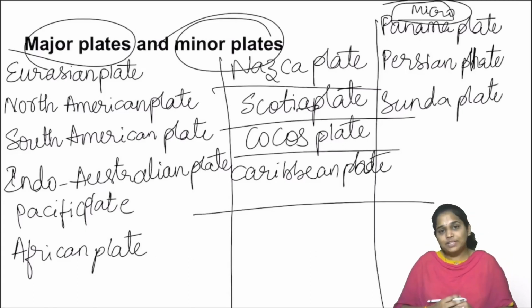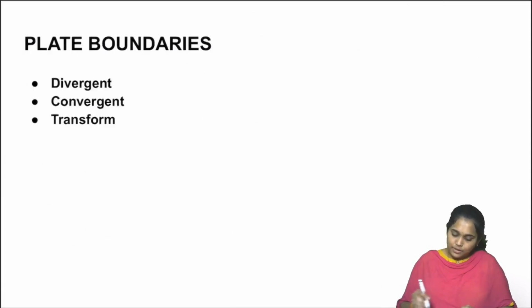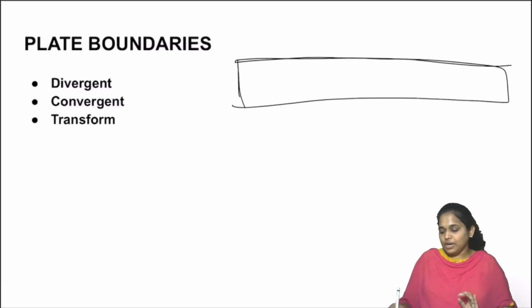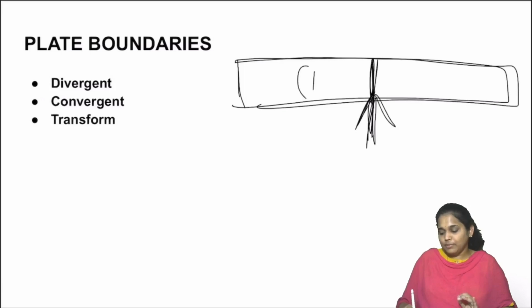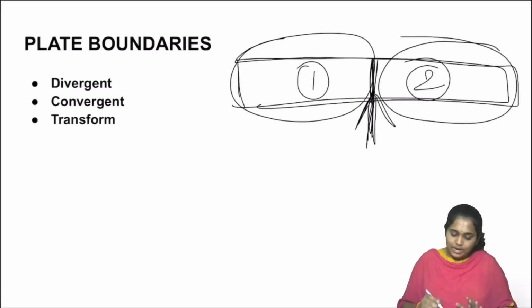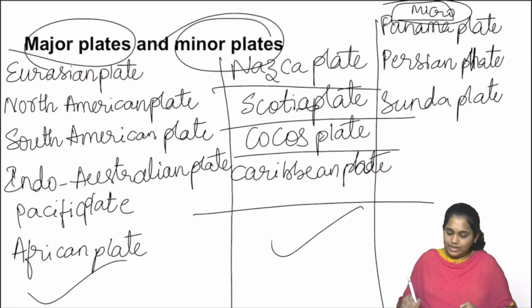And why were these plates forming? Because of the convection current. Previously, if you observe, you have your crustal part like this. But if you have a continuous crustal part and there is some convection current activity, these two will be separated. One becomes 1 and 2. So this is one plate and this is another plate. Similarly, due to the convection current, we have formed so many plates like this, major, minor and microplates.